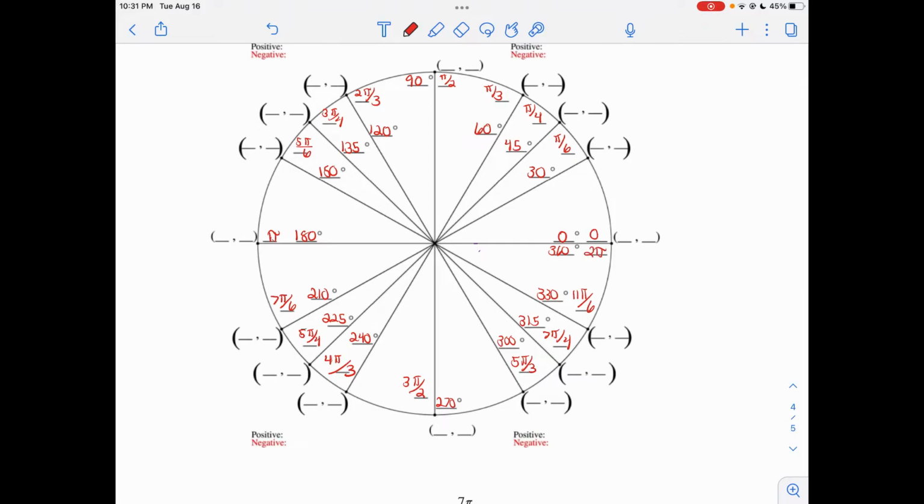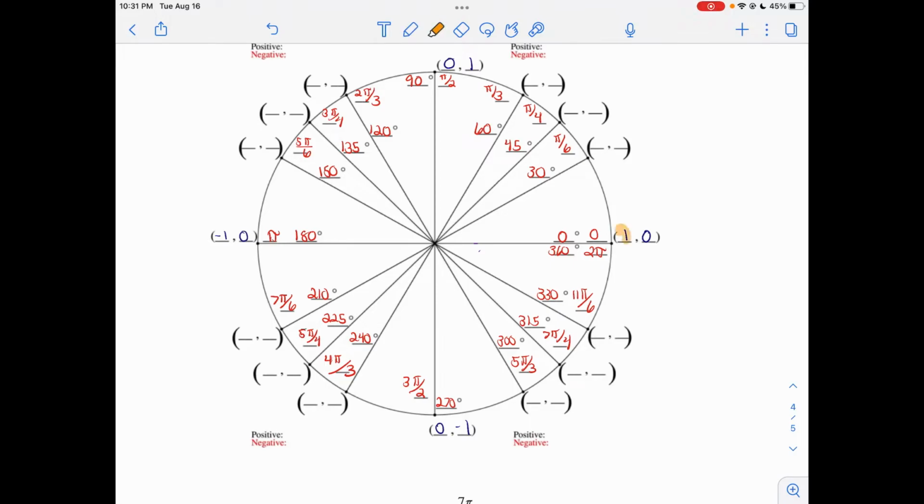Whew, okay. So that's getting all of the radian and the degree measures. Now I'm going to do the ordered pairs. Start with your quadrantal angles. So at 0 radians, I am at the ordered pair 1, 0: 1 on the x-axis, 0 on the y. 90 degrees, 0, 1. At 180 degrees, I'm at -1, 0. At 270, I'm at 0, -1.